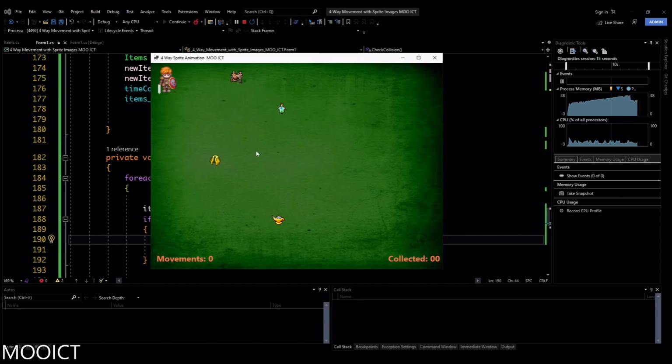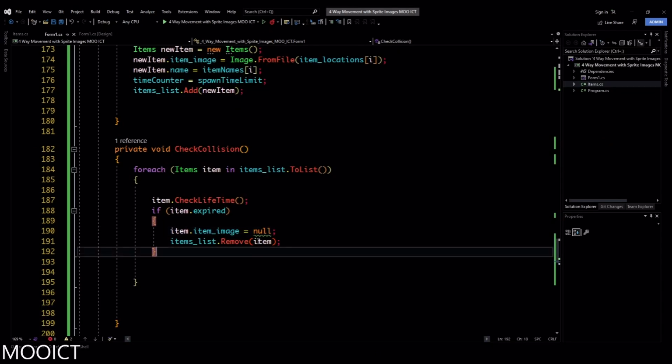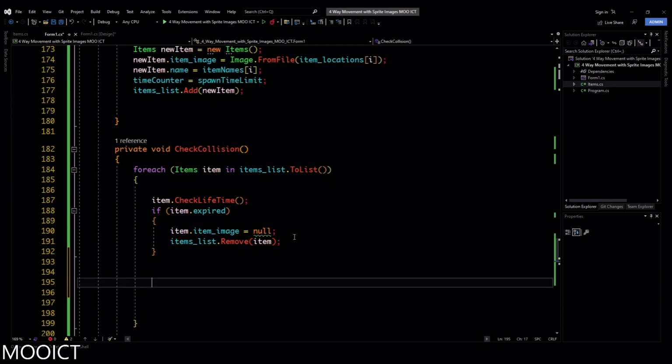So this is one way to keep the screen clean, without the items clogging up the entire area. It also gives the player a reason to move around on the screen, because they know for a fact that items are not there forever. Unless you capture it within a certain amount of time, it's not going to work. That's working great.